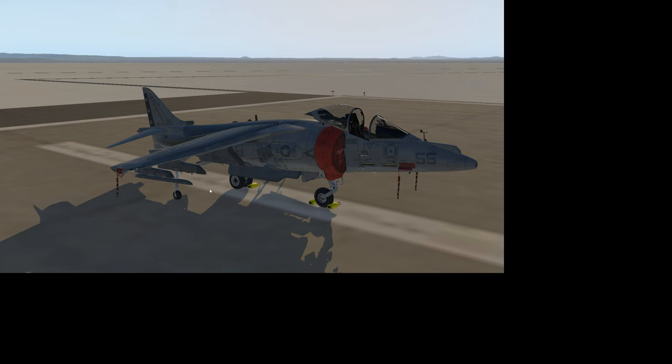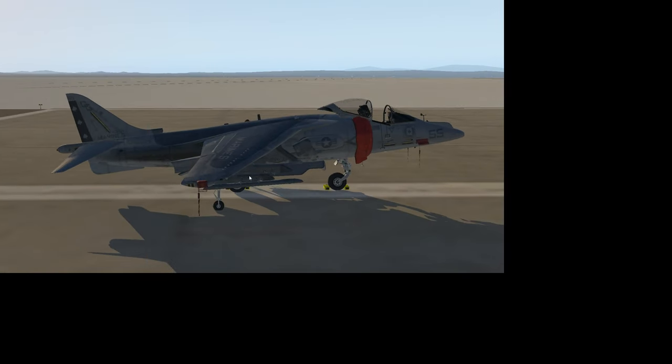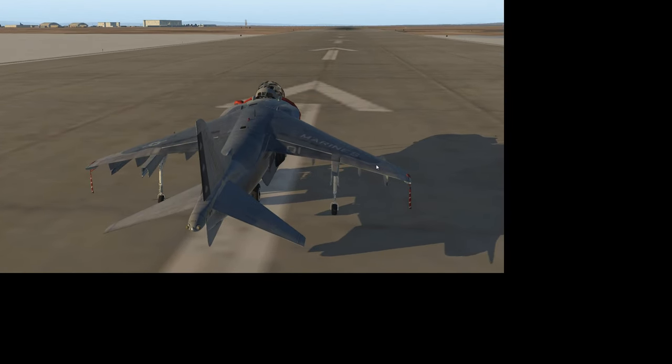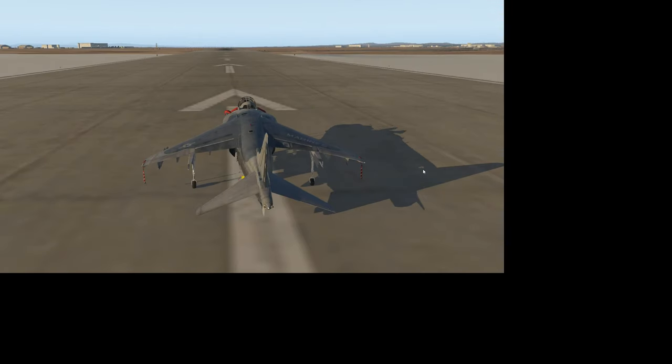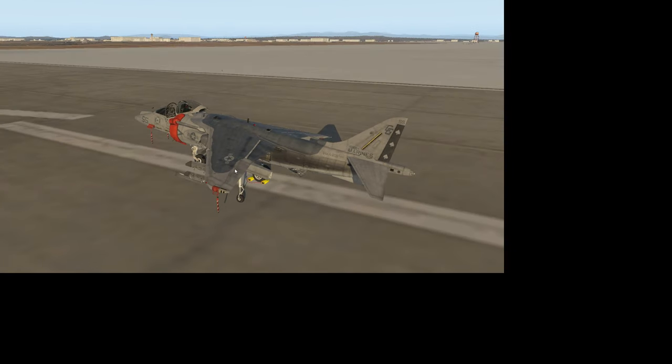Good day, this is the X-Trident AV-8B, how are you? I'm doing a short flight here in Edwards Air Force Base. Beautiful morning. Airspace around Edwards is now under my control, my option to fly around here. No one else. I can do what I want.